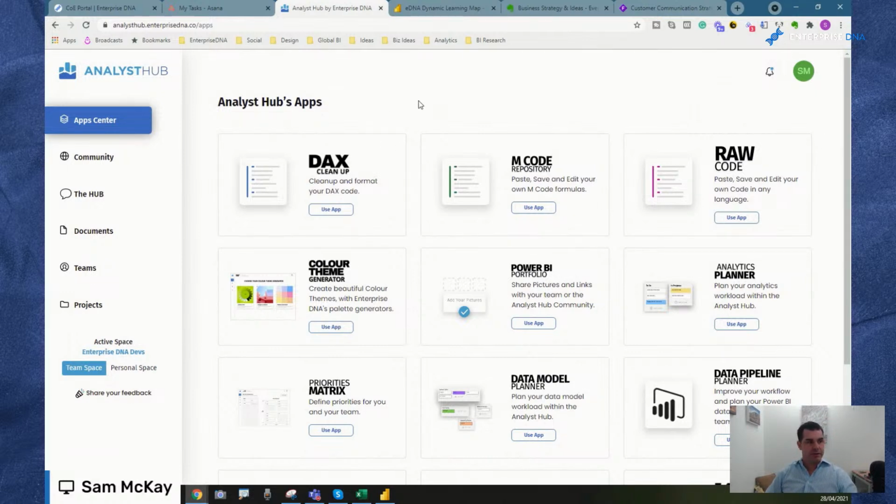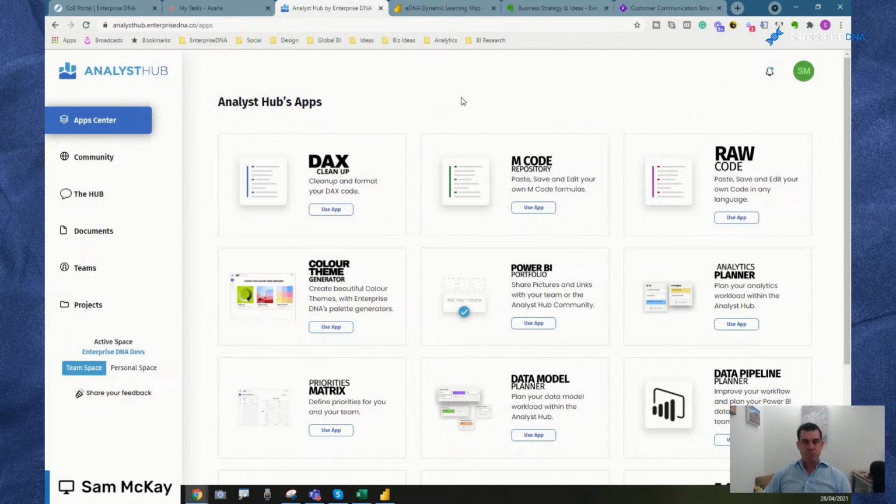Now, any questions? Any questions on that so far? And then I can just go into some of the setup here, because I think there's definitely ways that you can optimize how you work within Analyst Hub and how you set it up, and it's going to make what you do inside of Power BI far more effective, right? Far more efficient. And I can walk through some examples of how I think you can do that more effectively, or how you can organize yourself more effectively. Okay, so nothing so far, but please just shout out if you've got any thoughts or any questions. Happy to divert at any time.